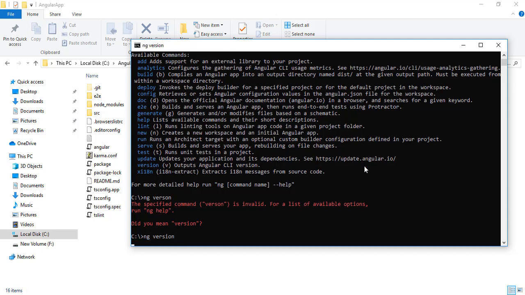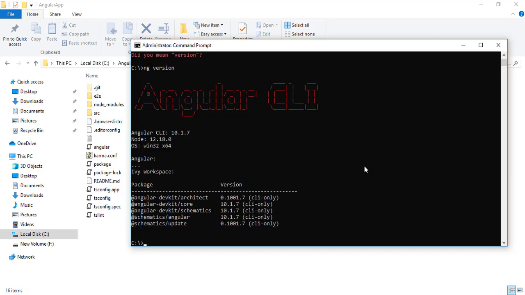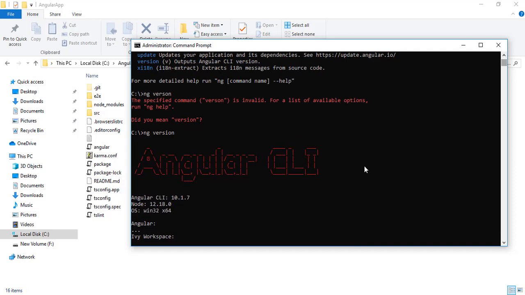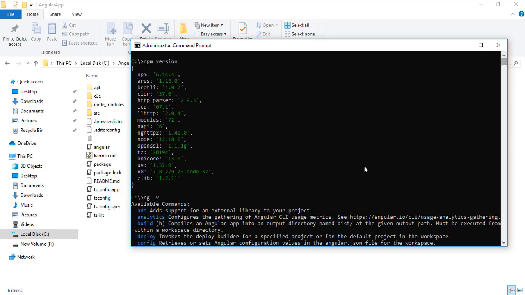Click enter here, and it will show that you can see here the Angular CLI 10.1.7 is installed on my system, my operating system is 64-bit, and the Node version installed is 12.18.0. In this way we can find which Angular CLI version is installed on your system.